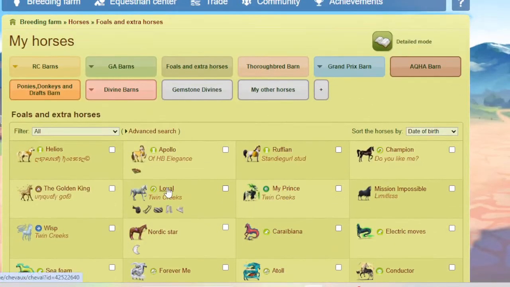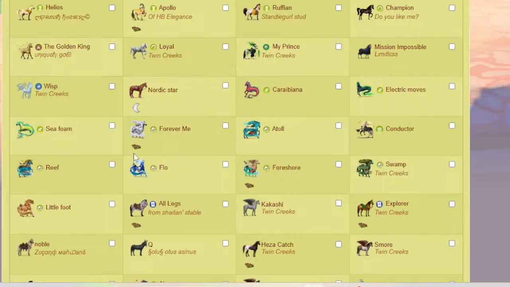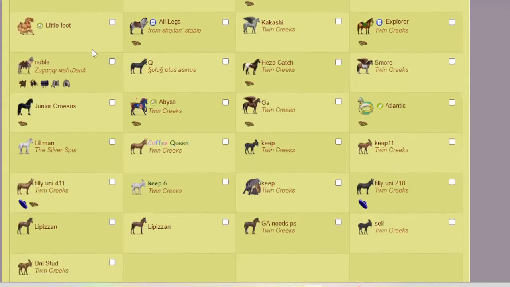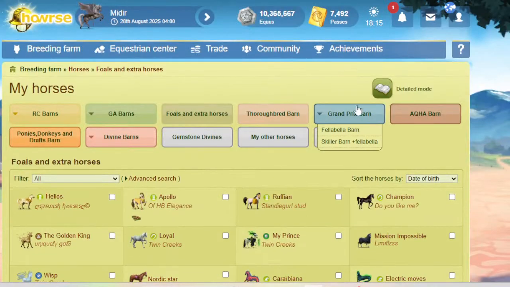Okay, so My Prince, Loyal, Golden King, Mission Impossible, and Wisp, 1, 2, 3, 4, 5. Those 5 I decided to move here because they were more of the collecting ones, and I didn't really need them. I kept Wisp there because it was in my EC and I wanted to keep getting stuff. So the rest I have here for stuff purposes, and then I'll move them to their proper spots.